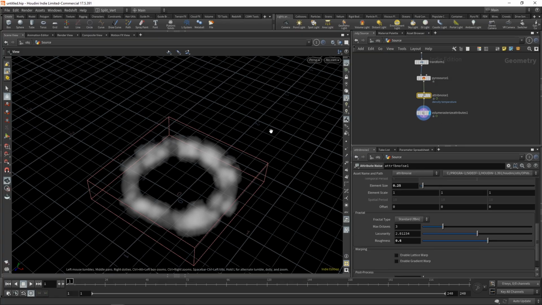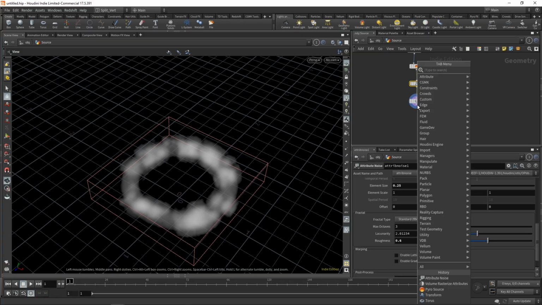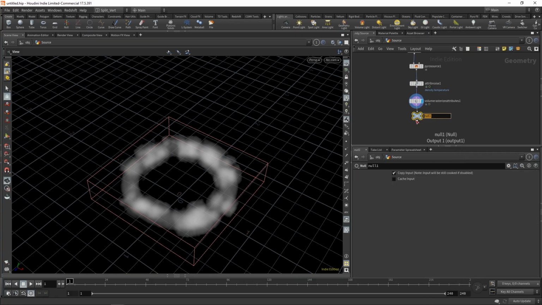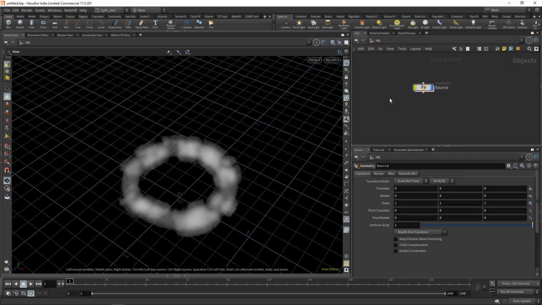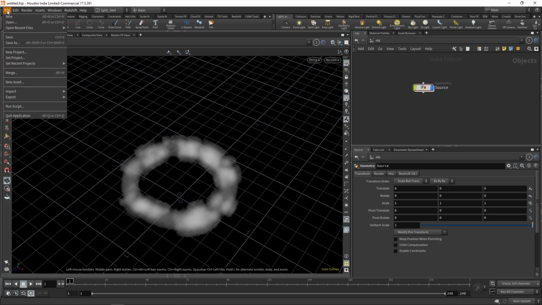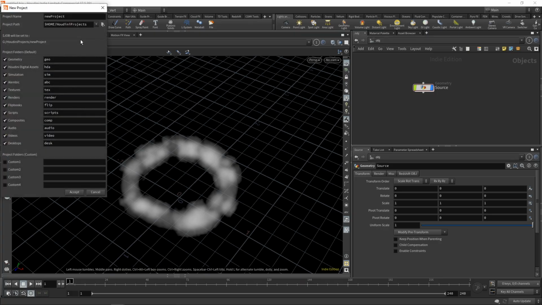Now, this is going to be our source for now. Right mouse button, and let's create a null here. As usual, out source. Now that we have a source, let's make sure we have an actual project. So I'm gonna create a new project.